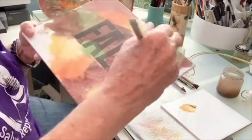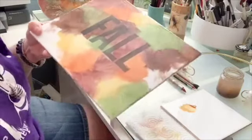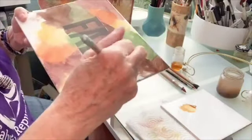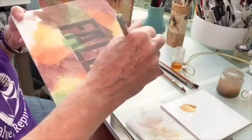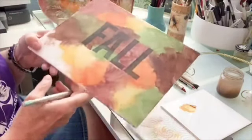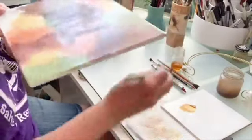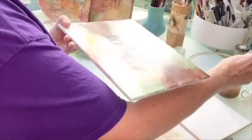Okay. So far, I don't think there's anything here that would be difficult for a new beginner painter. Anybody, I would think, from probably 5 or 6 on up. My granddaughter actually did one like this. It turned out beautiful. She put the word love on, and she did it in blues and greens, and it was just gorgeous.